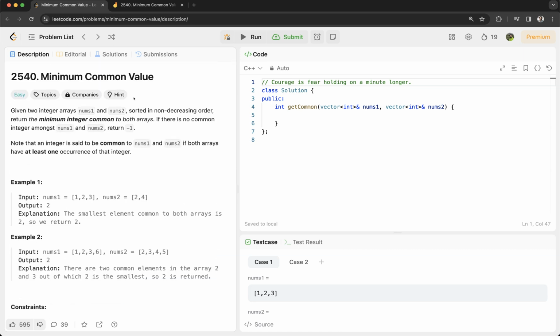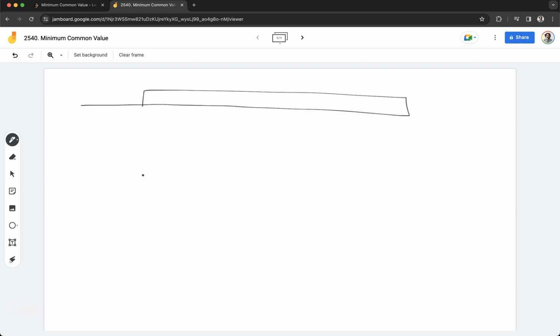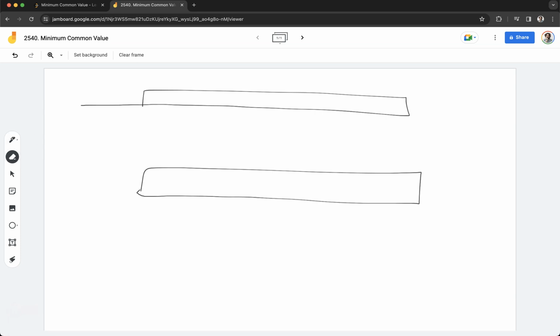The most basic solution would be this. We have two arrays, let's say A and B. We iterate on A one by one, and this is some number, let's say A1.